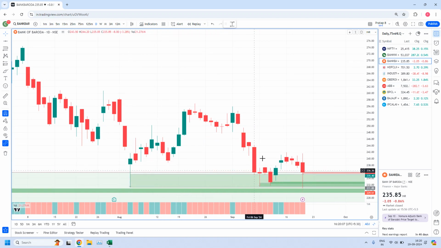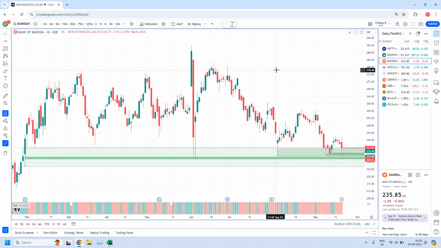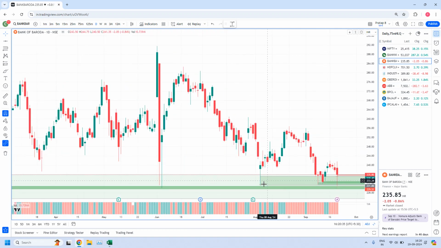See the rejection. Again another rejection before the zone. Again another rejection before the zone. Of course, at the time a new zone is created here. Because of the new zone it picked up the orders and moved up. There could be the reasons, but definitely this is a valid zone even though it is tested because of the rejections before the zone. After this test, the rejections before the zone is a price action clue indicating institutions added a lot of order flow again in this area. A new order flow they added.